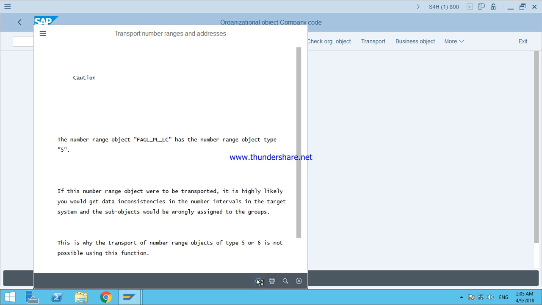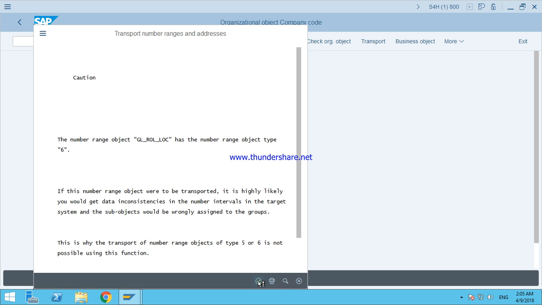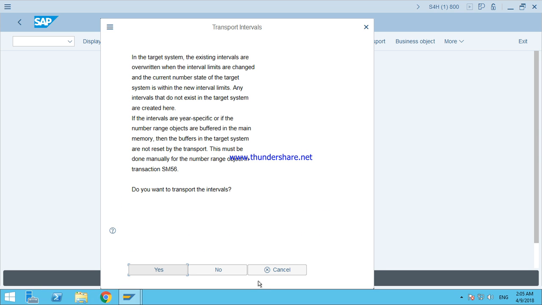Ignore all those pop-up messages. It's just reminding us that we've transported number ranges as well to our new company code. So you click on enter, you click on enter, you click on enter. So now the intervals as well.